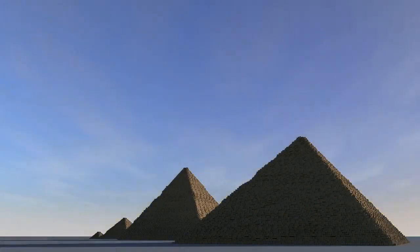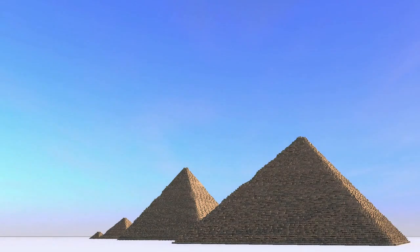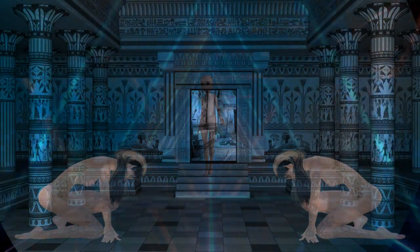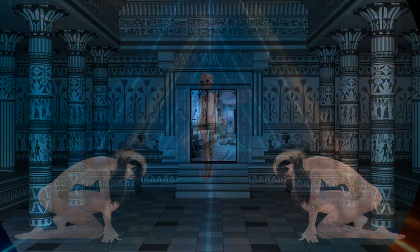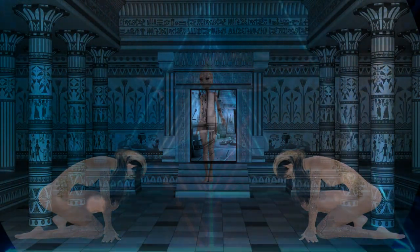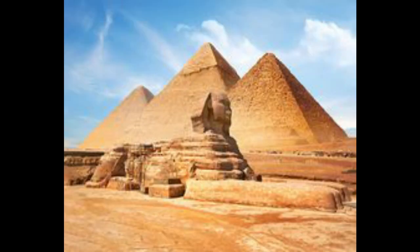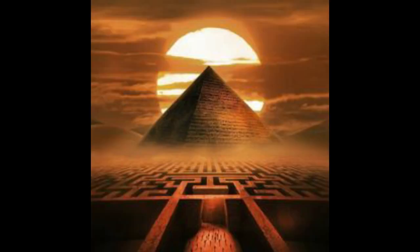Will the pyramids, one of the seven wonders of the world, survive? Did scientists find an answer to the puzzle of how the pyramids were built in ancient Egypt? Some people still believe that the djinn are the builders of these pyramids. Is it possible that creatures from outer space built the pyramids of Egypt? These speculations filled the world and lasted for several centuries, but a new discovery made by scientists from France and America will change how scientists view this mystery forever.